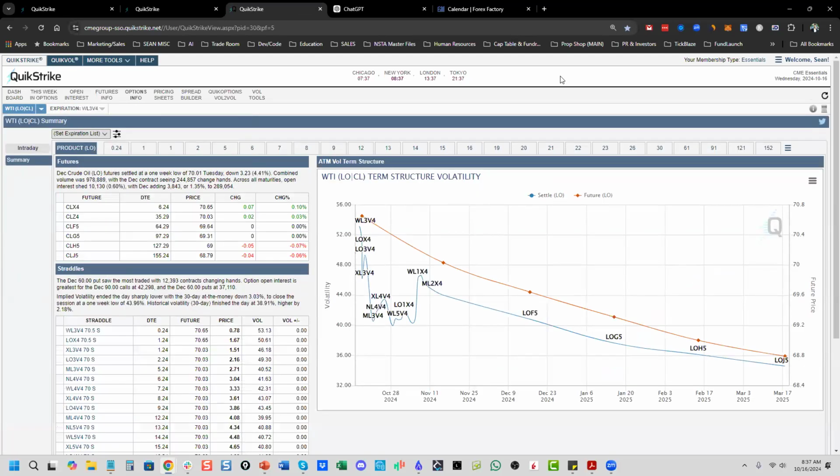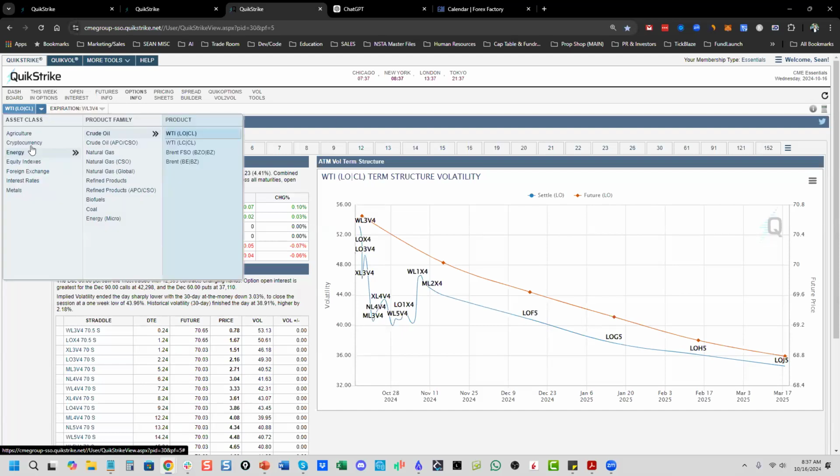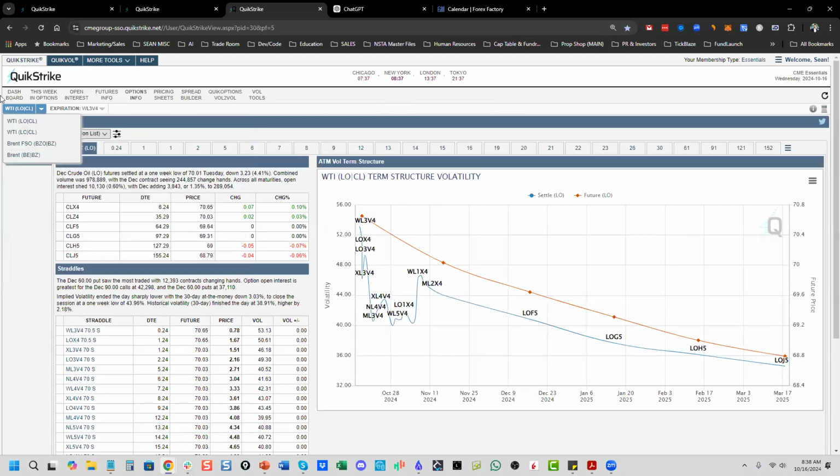Now it's very important that you understand this for what we're doing. They don't have micros in here. Good question. So you're going to do it on the full size contracts, and those levels are transferable to the micros. Whatever happens on the full size contract happens on the micro. For this level, within a few ticks, it doesn't make a difference. If there's a 2 or 3 tick discrepancy, it doesn't matter. What matters is it's happening on the full contract, because that's what's driving the micro. A micro is a derivative of the full contract. So long story short, we're here. Okay. There's a whole lot of stuff going on up here.